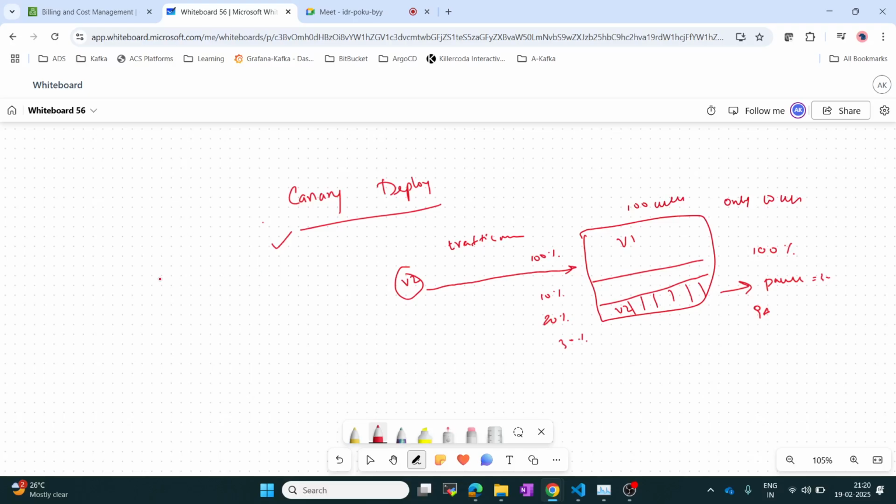Rolling update is, for example, you have an application and you have 10 pods with version 1. If you update all 10 pods at a time, then it will not serve the traffic, right? So you will be setting a max or minimum availability. For example, you set a minimum availability of 8 pods. Out of 10 pods, 8 should always be available.